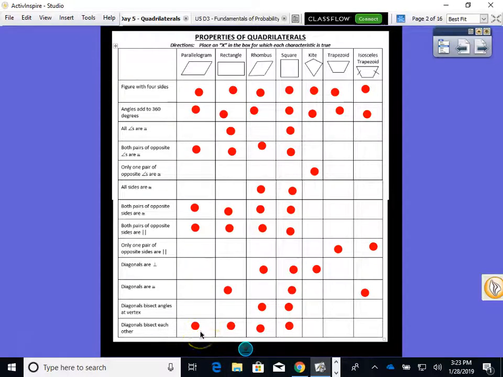And then diagonals bisect each other. So the diagonals, where they intersect, would be splitting those diagonals in half. So parallelogram, rectangle, rhombus, and square. If I drew their diagonals, then where this diagonal crosses this other diagonal, it's split in half. So the distance for each half would be the same. And this is all information we would have gotten based off of our notes from finishing Unit 4, Day 4 notes. So that's where we're getting all this information from. That's why it's your warm-up today.